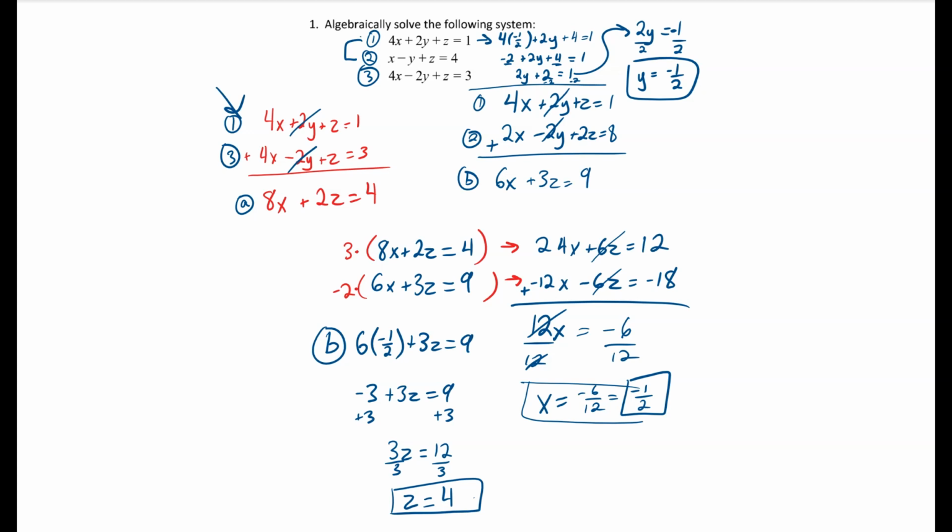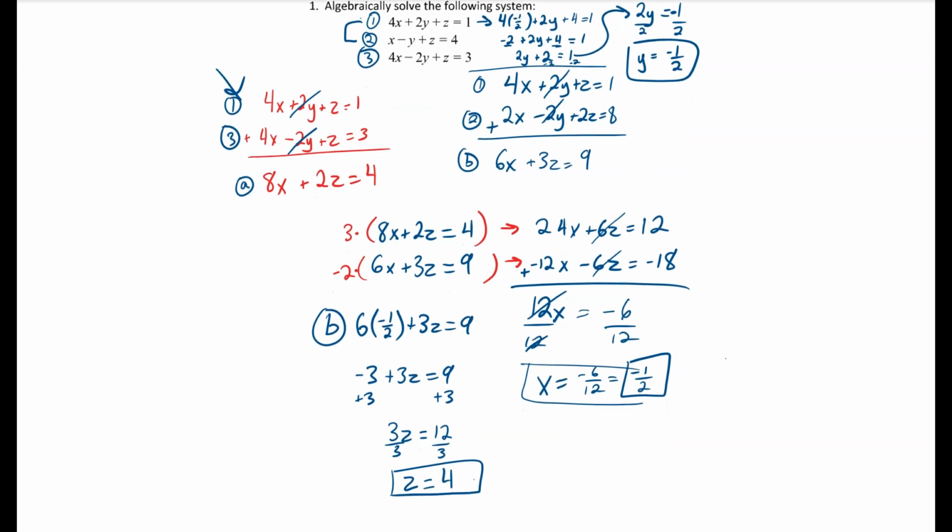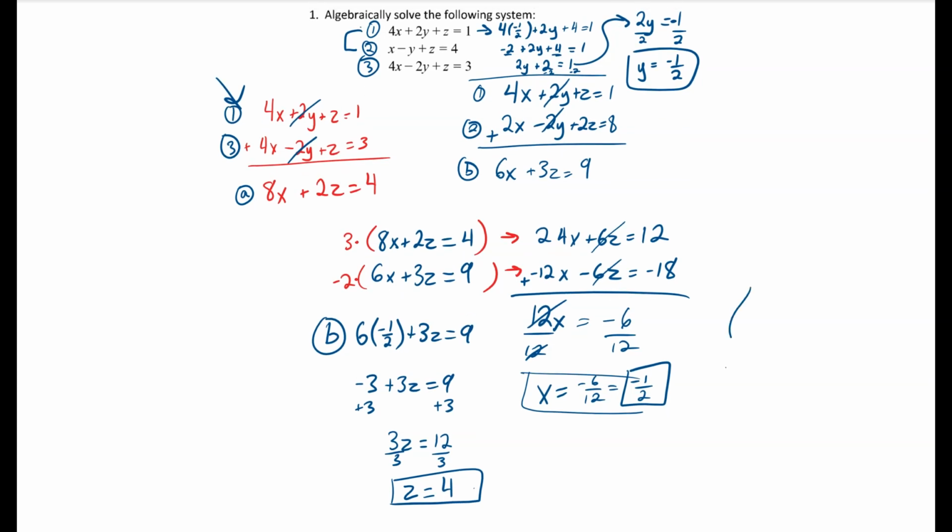So you might see your answer written like this with your x, y, and z boxed, or you might see it as an ordered triple instead of an ordered pair now because there are 3 variables. So my x is negative 1/2, my y is negative 1/2, and my z is 4. So you might also see your answer written like this. Of course, you can always check your answer just by substituting in that x, y, and z value for each of those equations just to make sure it works. That's how you'll know for each of these 3x3 systems that you got it correct.